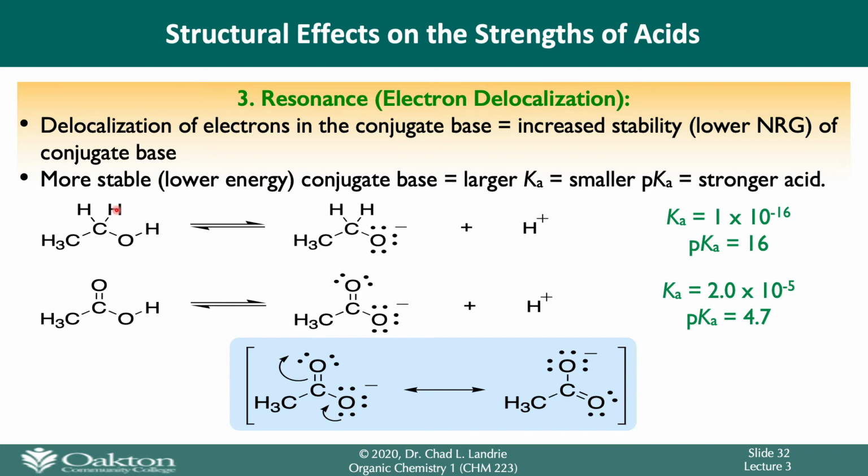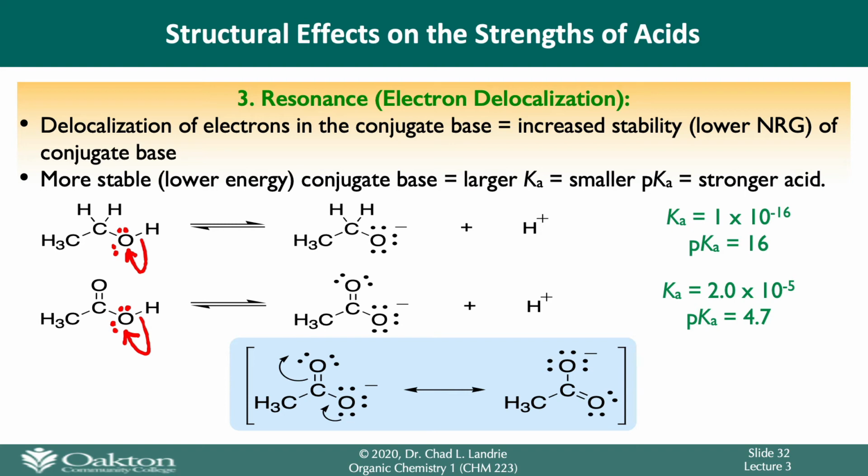So again, we're imagining a dissociation reaction here. The oxygen-hydrogen bond is breaking towards oxygen, always towards the more electronegative atom. And that's going to give us a proton, H+, and a conjugate base, right? Don't forget, each of these oxygens start off with 2 lone pairs. That has to be true if they're neutral. And so they'll have 3 lone pairs in the conjugate base and be negatively charged.